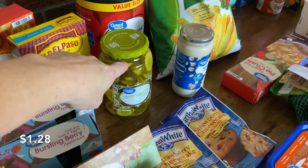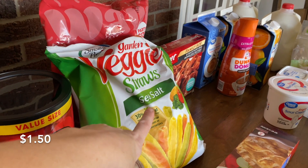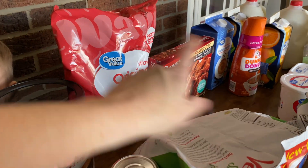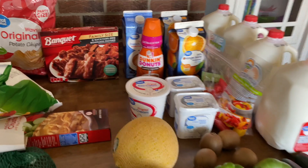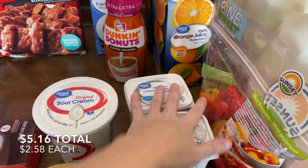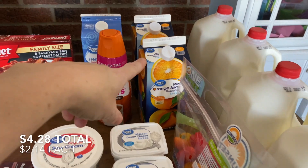We got hamburger dill chips. This was another substitution — I ordered the Walmart brand sea salt veggie straws and they substituted the name brand kind. I got a bag of chips and pickles. We got sour cream because we're having tacos and we're just about out. And two whipped cream cheeses — one for bagels and one for a meal I need it for.